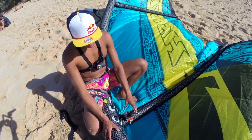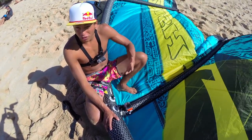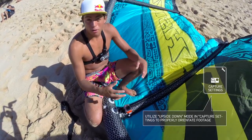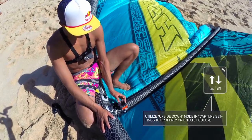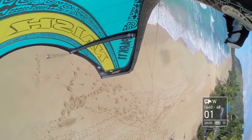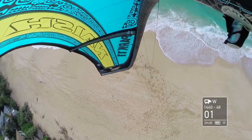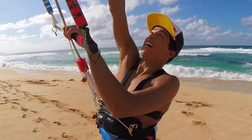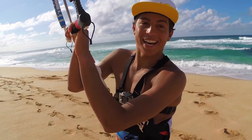We mounted the camera, but as you can tell it's actually going to be facing upside down once it's in the air. Very easily, you just go into Settings, then Capture Settings, and it'll ask you to switch up to down — to flip it opposite. Super easy, you just choose that, and voila, you are ready to launch the kite and get out there and shred the gnar. My name is Kai Lenny, you just watched GoPro's Tricks and Tips — camera successfully mounted on my kite, and the conditions are great. See ya!